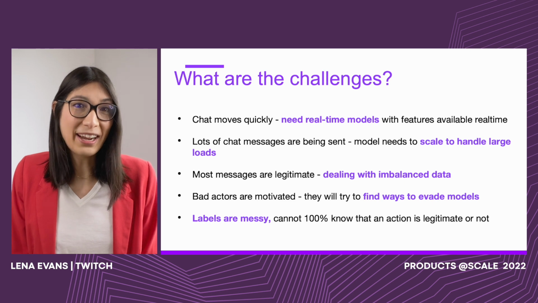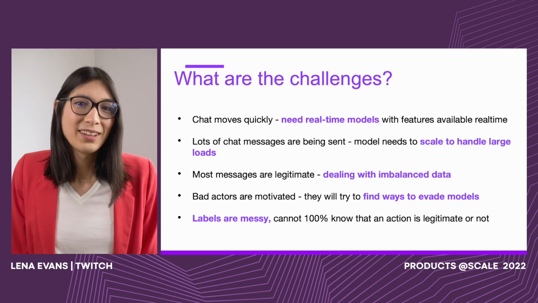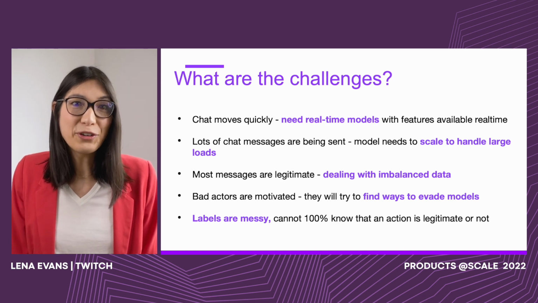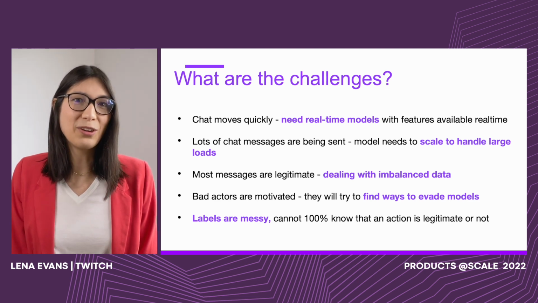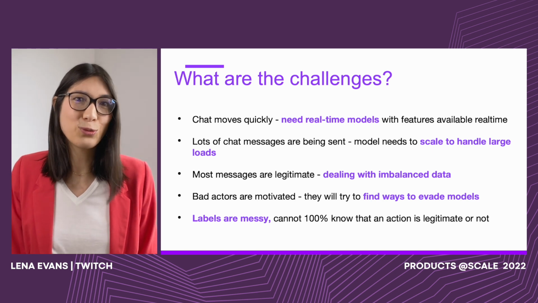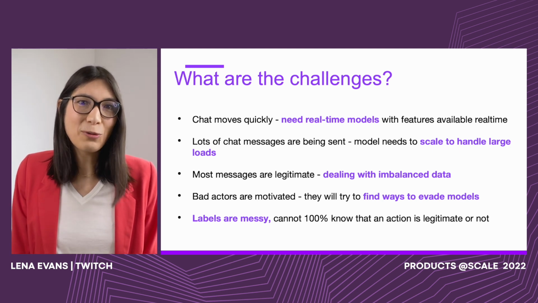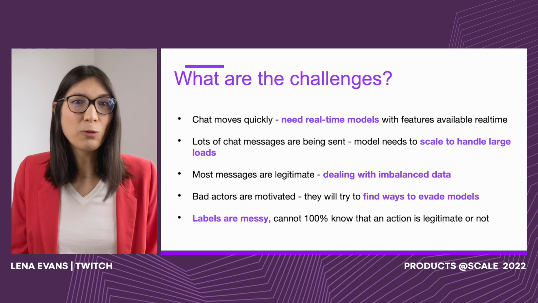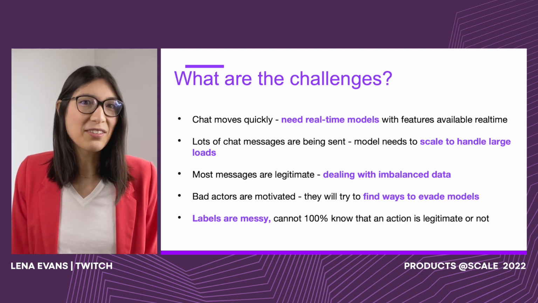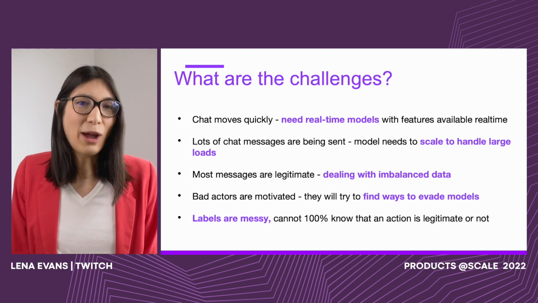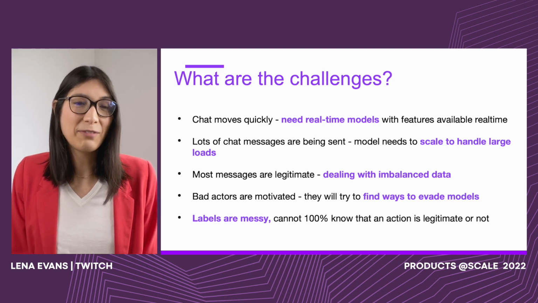Another factor is that bad actors are motivated. They're going to try to find ways to evade our models. This means that we need to retrain our models frequently so that we're keeping up with whatever new trends there are. But even on the modeling side, there's some stuff we can do. We can really think critically about the features we're using in our models and think, okay, is this going to be something that a bad actor can reverse engineer? Or is it going to be something that is more robust? And we really try to focus on these more robust features in modeling rather than using those ones that can be reverse engineered whenever possible.